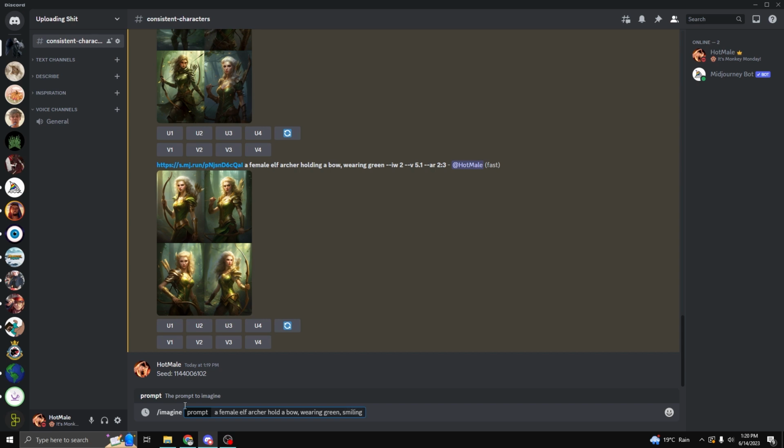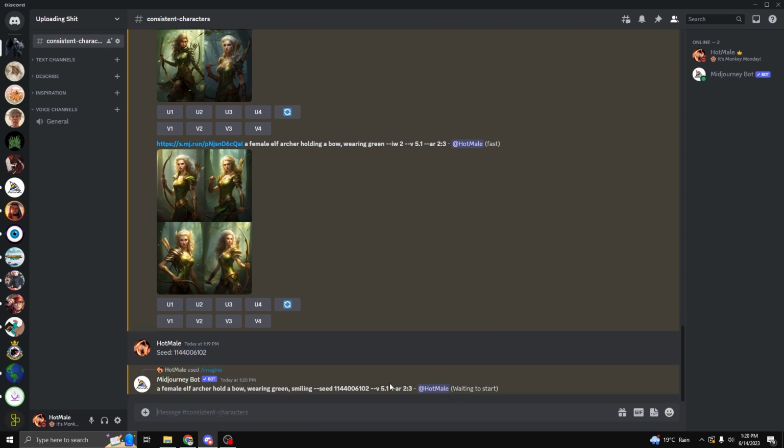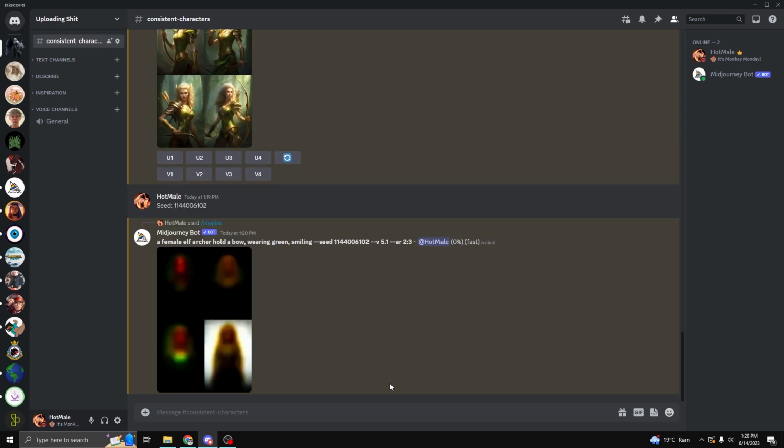And let's try the seed. This will hopefully create a more consistent image. This will hopefully create a similar image to the one we have from before. It will still be different, but overall the results will be a bit more similar.